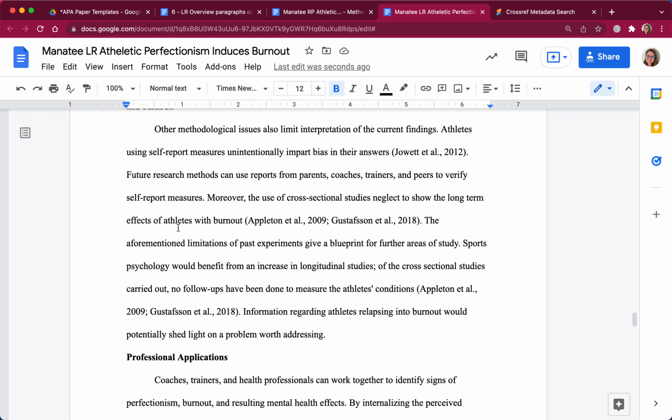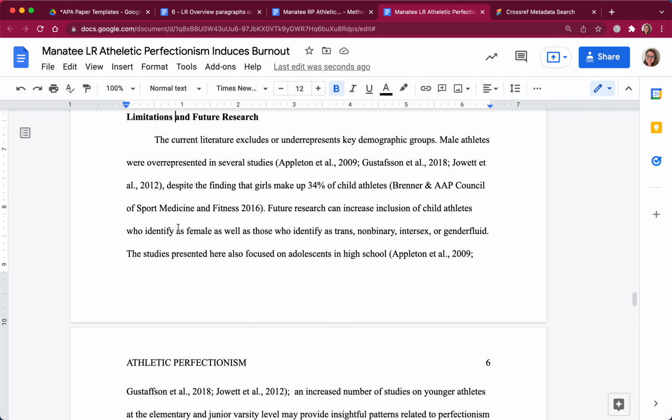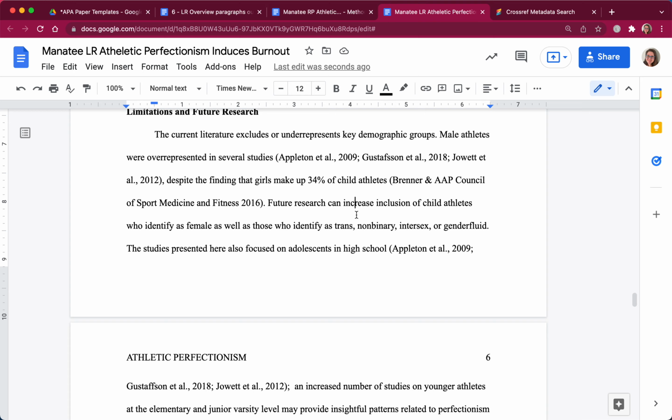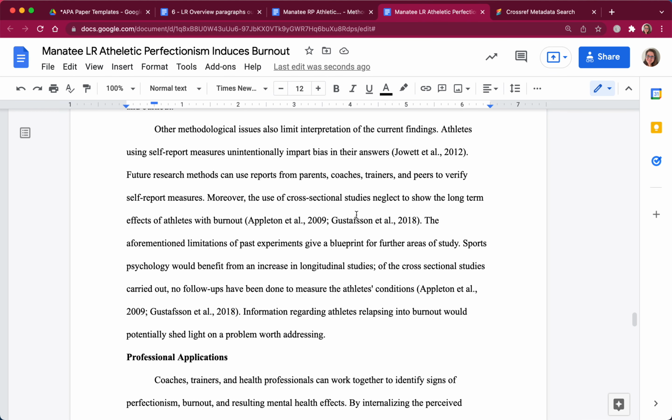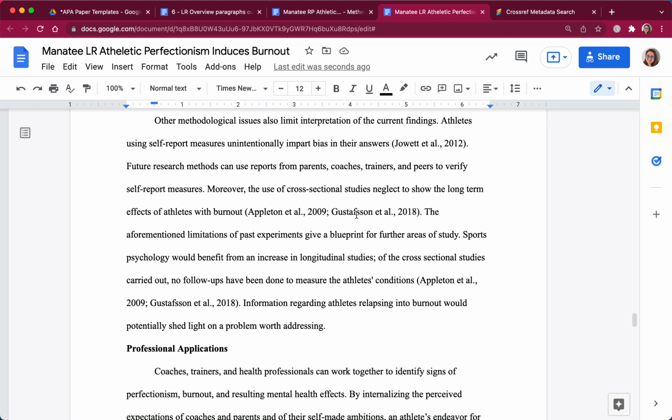I have them do all the limitations at once and then all the future research. I've decided to give up on that. I think it'll be a little easier for students to list them a little more fluidly, and I think that is how we see it in articles usually. And I think you're still getting the main idea I want you to get from it.